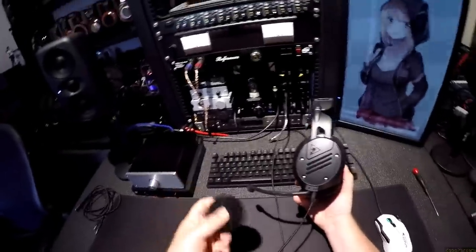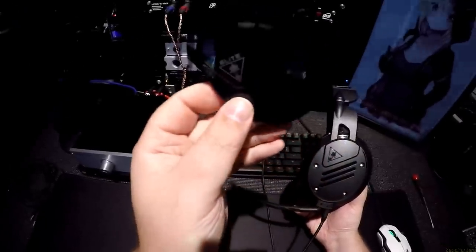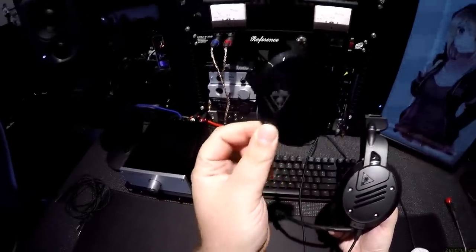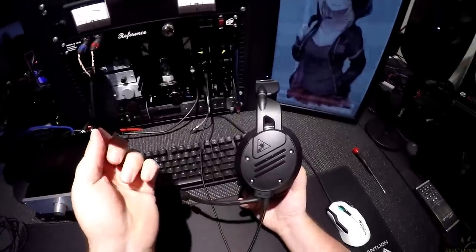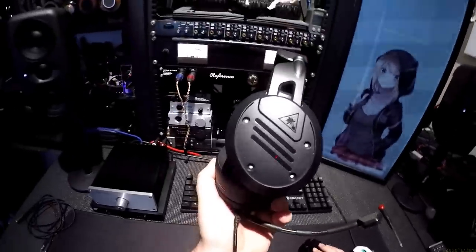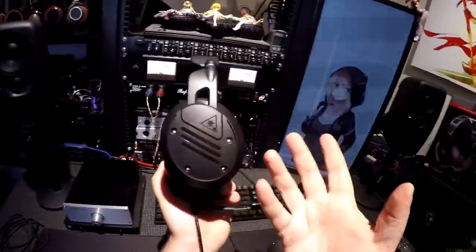You can interchange the shiny black plastic fingerprint magnet. I haven't cleaned it. I made sure I didn't clean it. I mean, I wiped it once back in the day. But it just says Elite. It's a triangle. It's got four magnets. And underneath this, and they're on both sides, is the same thing. It's just, you know, more plastic, not fingerprint-attracting plastic.